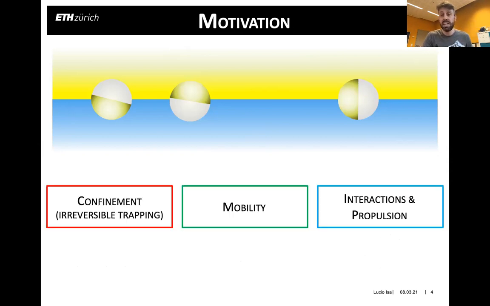So when we think about colloidal particles confined at an interface, the motivation behind looking at active colloids at an interface relies on different aspects, which are pretty much the ones that I was mentioning before. As I said, particles at an interface are irreversibly trapped, and that also holds true for active particles that we will see in a moment. Particles can move within the interface, and that also holds true for swimming at an interface, as I will give you examples. And in addition to the development of new interactions within the interface, the presence of the interface also enables different means of propulsion, and in particular, as I will show you towards the end of this lecture, very efficient means of propulsion.